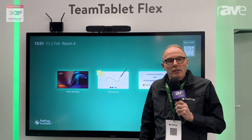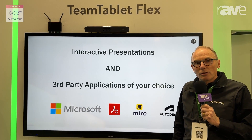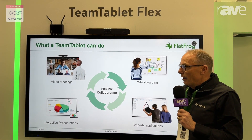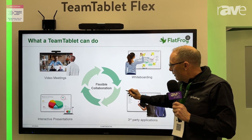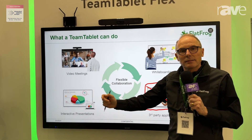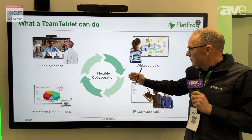In addition with the TeamTablet Flex we have two functions. One is screen sharing — here I'm using screen sharing via MiraCast, connected from my laptop to the TeamTablet Flex. I can control my laptop from the large format display. Using the ink glass pen I can annotate on my PowerPoint with zero latency, so the ink appears on my laptop as I ink on the large format. We support Windows Ink, which means I can also easily erase as I go.